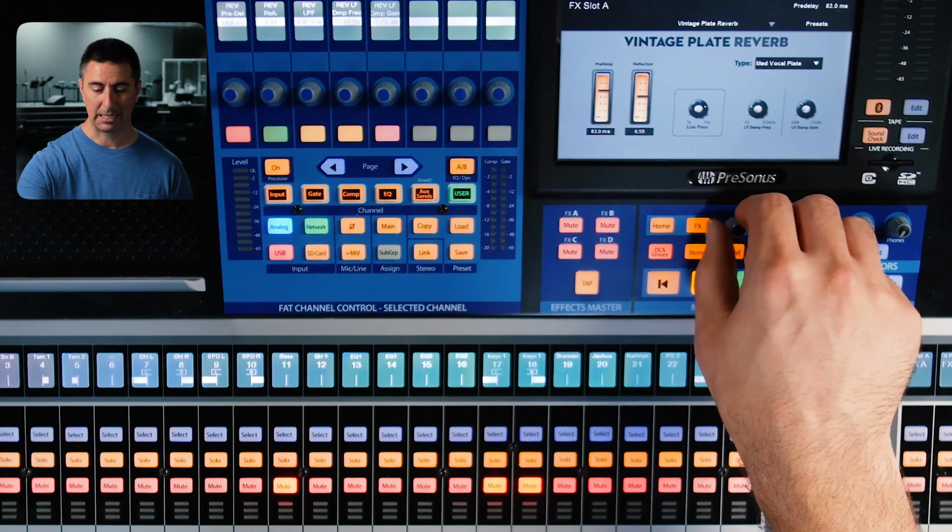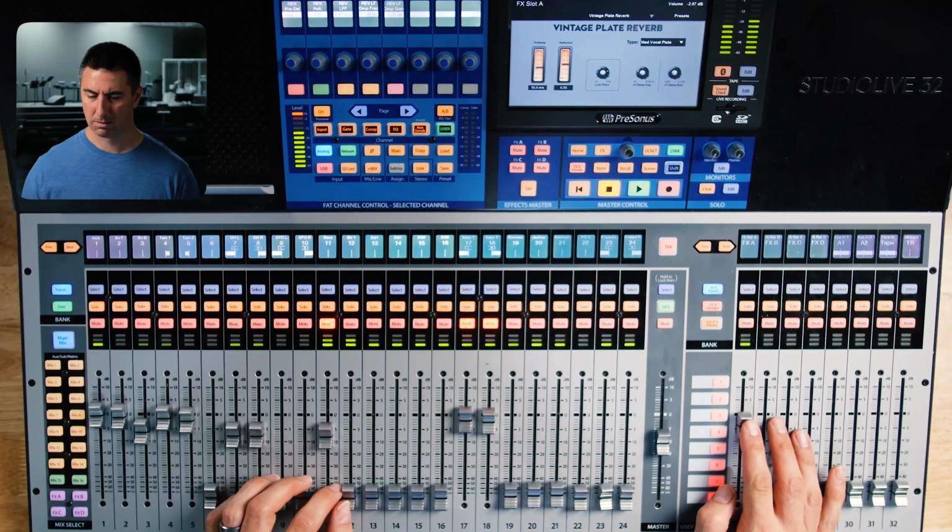Pre-delay, we're gonna dial back a little bit more. If you get really, really dialed in on a particular song, you can actually dial in the pre-delay to be an 8th note or 16th note gap between when the hit is and when the reverb jumps in. You can do the math for that if you want. I don't usually do that in a live set, but if you've got something very particular and want to get creative, that is a possibility. Let's just listen to this one and see what it sounds like.